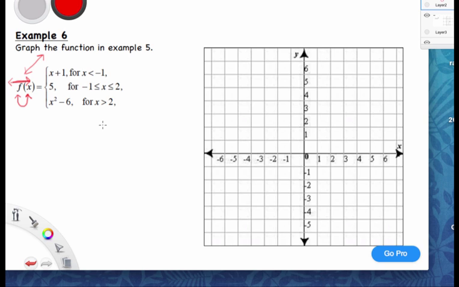If you have a piecewise function, you are only graphing your equation in the part of the graph paper that they tell you to. The domain, or x coordinates that I can use in my ordered pairs for my function x plus 1, contain x values that are less than -1. So this part of my piecewise tells me where on that graph paper I should graph it. So I need to be to the left of -1, and I'm going to section off my graph paper right where that spot is.